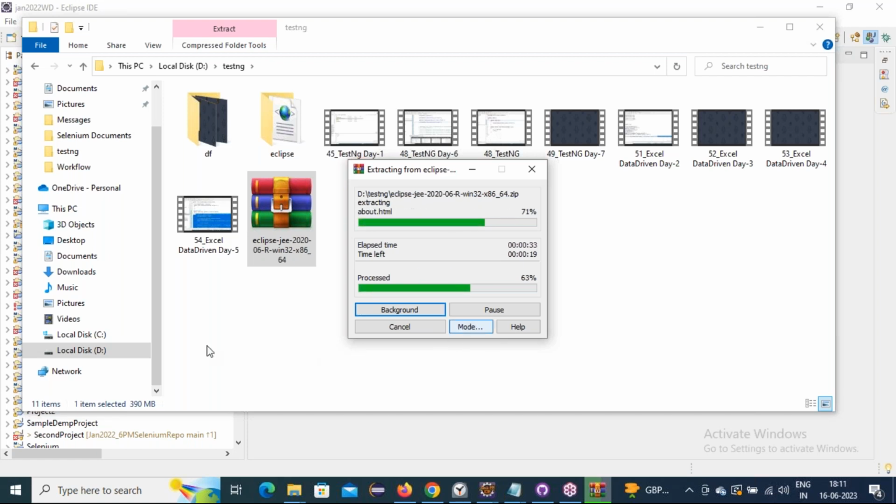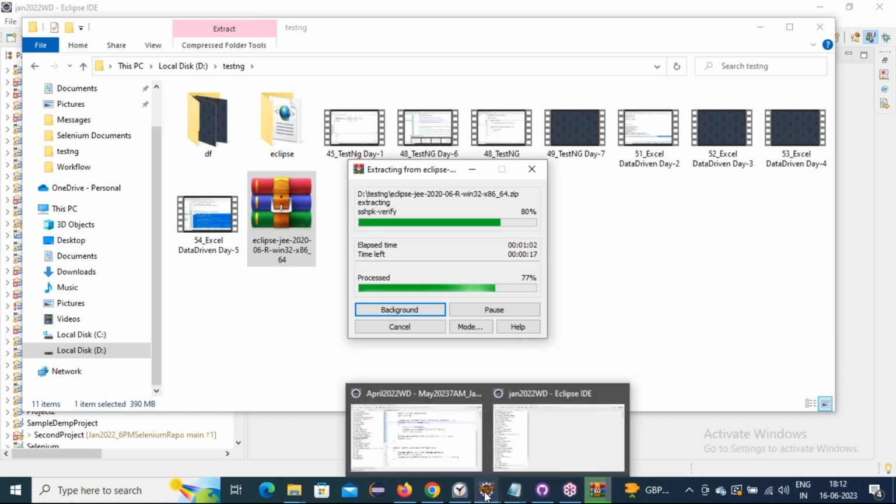Just to glance, I'm opening one more instance of Eclipse. I'm extracting, and I'm trying to open it now. Already two Eclipses I opened, right?